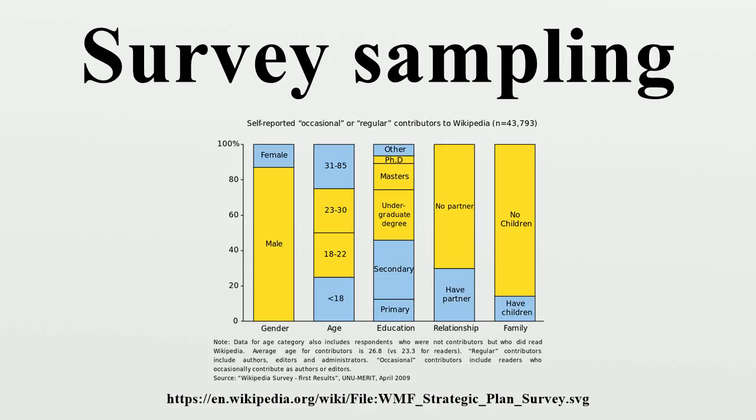The purpose of sampling is to reduce the cost and/or the amount of work that it would take to survey the entire target population. A survey that measures the entire target population is called a census. Survey samples can be broadly divided into two types: probability samples and non-probability samples.